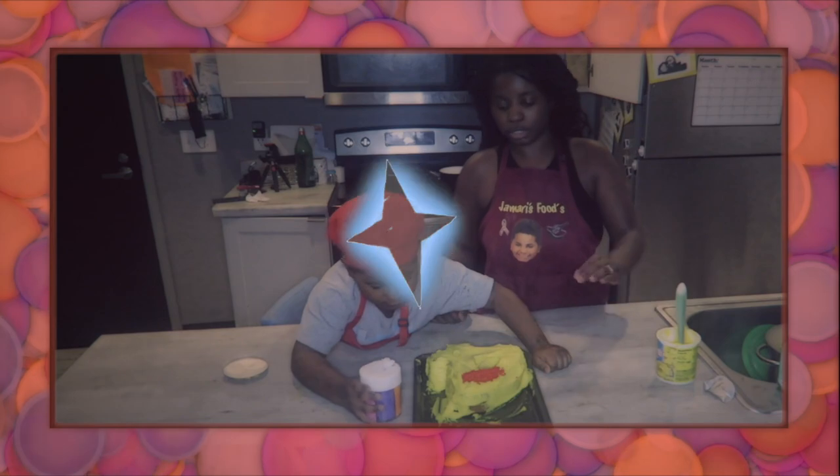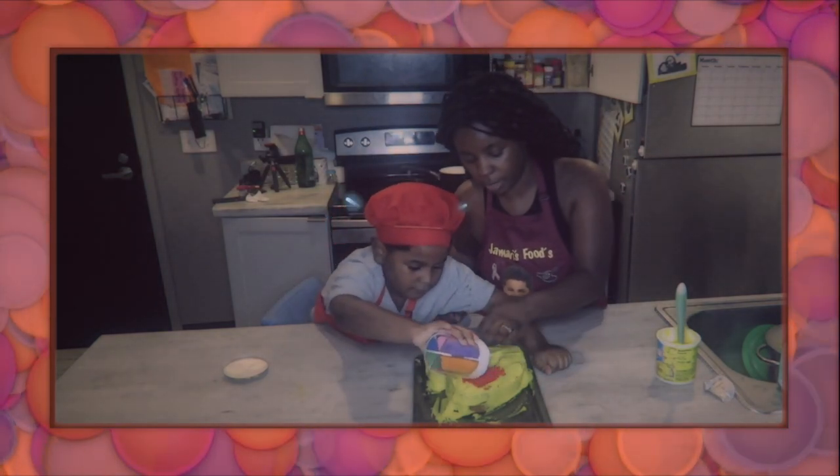Shake, not all in one spot, Jamari. Unless you're gonna do red at the top and then a different color right here and then a different color right there.